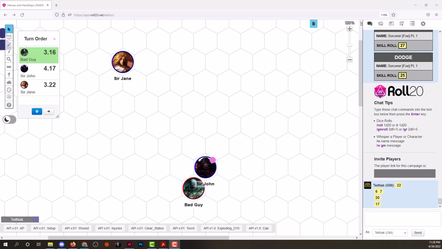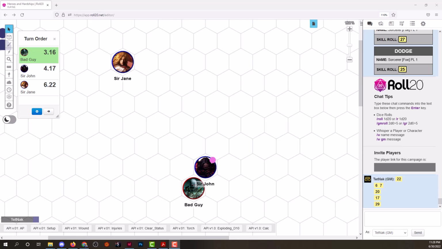Sir Jane once again decides to attack with a standard attack. Not wanting to spend AP on any other action, she simply draws and shoots. Bows are a weapon that have the quality no reload, which does not force you to do any reload actions with those weapons. It's all incorporated in the action itself. So she shoots with AP 3, and I'll add that to her total, and that brings her up to 6 AP. And as you see, she rolled a 29. She must have had some exploding dice in there.